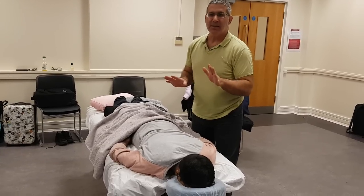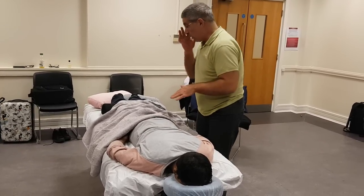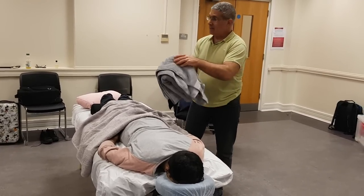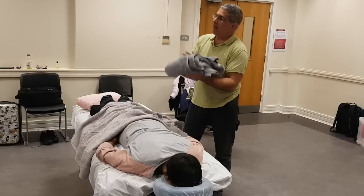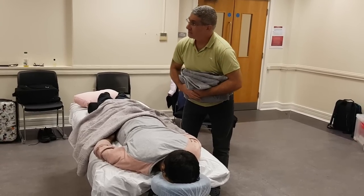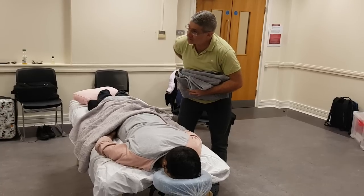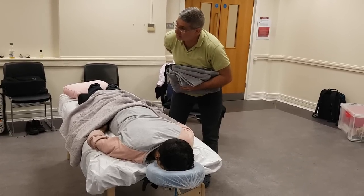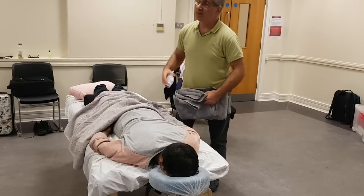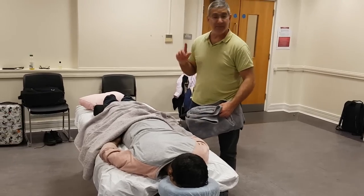But let's say they don't want to, or you don't want to. So what you can do is take a towel and ask them to put it underneath their stomach. Why? Because then it would stretch the lower back. You see? If you put it underneath the hip, it will increase the lordosis. Does it make sense? Yes.